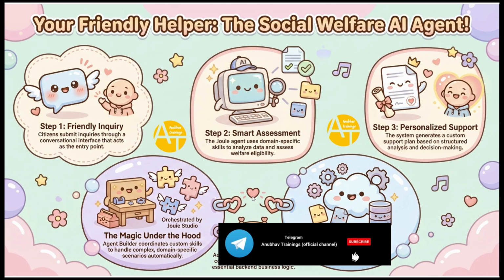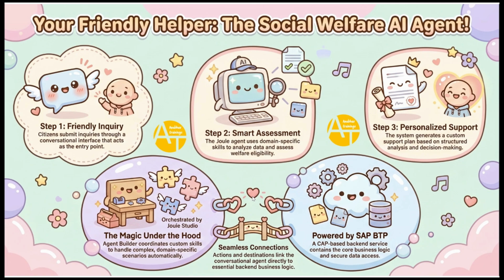This will demonstrate how an AI agent can be designed to handle domain specific scenarios requiring structured analysis and decision making capability. And that is how an AI workflow is different from an AI agent. An AI agent has multi-step reasoning, multi-step planning, and multi-step execution. It will leverage the LLM as part of the brain for thinking process and decision making capability. We will have a friendly inquiry system, which is then used by our AI agent to do an internal analysis and finally provide personalized support to the citizen.